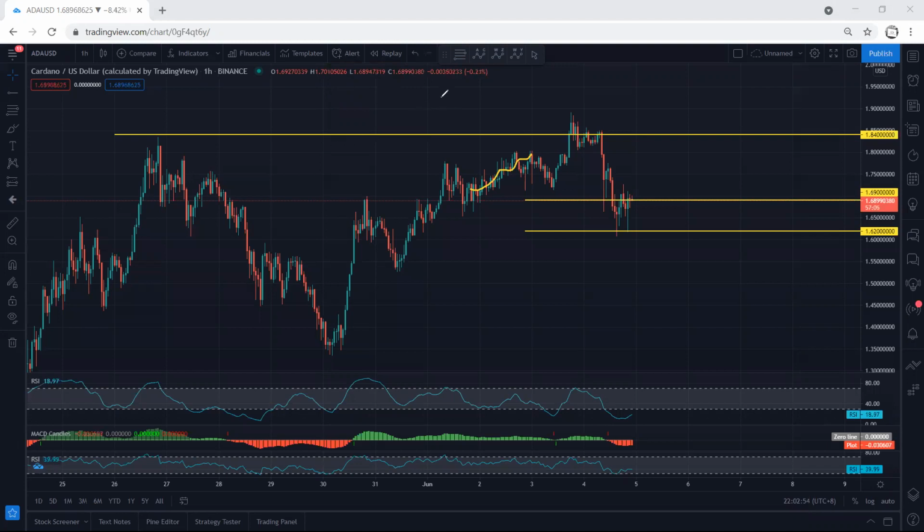But beside that, I mentioned if anyone wants to look for buy, they need to see the breakout and confirmation for 1.84. As you can see, the price tagged and sharply dropped. And we mentioned if we get any drop, we can expect the price to drop to 1.69, followed by 1.62, exactly as what we expected.